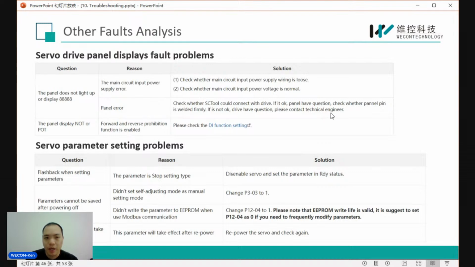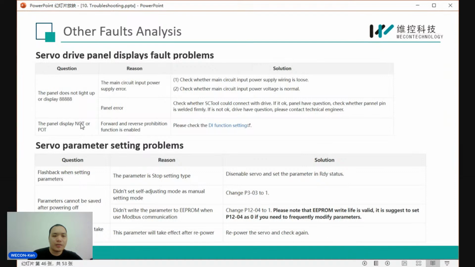But if we cannot connect the computer to the drive, this means the control board has some problems. We need to replace the control board, not the panel.